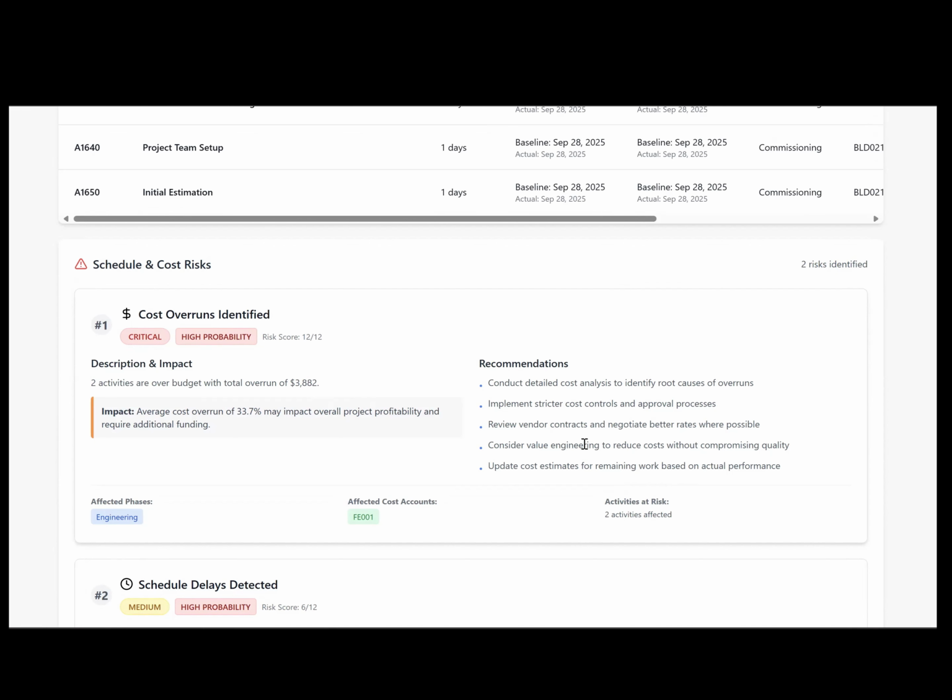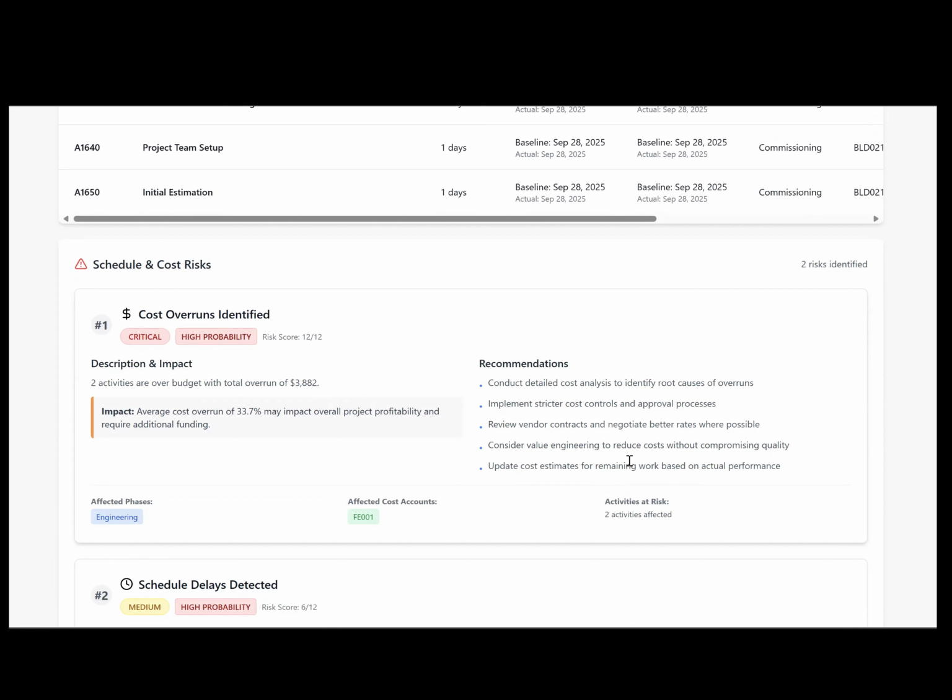Again, the web application gives you the knowledge of your risk and what you can do. It is left for you to make the decision on what you want to do. But it has taken the pain out of drilling down into data and even making inaccurate data fetching. The software is already taking care of all that hard labor, crunching the data, giving you accurate results so that you just go in, make your analysis, and make your decision. The third one says review vendor contract and negotiate better rates where possible.